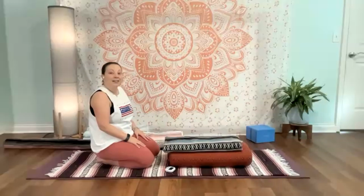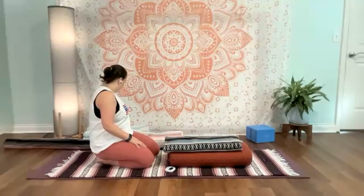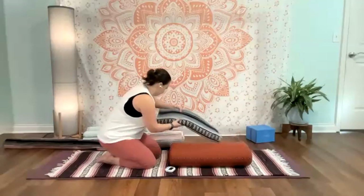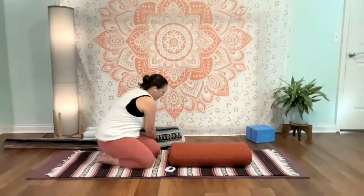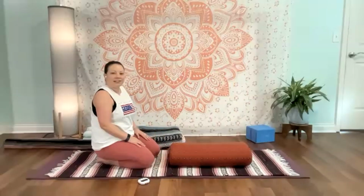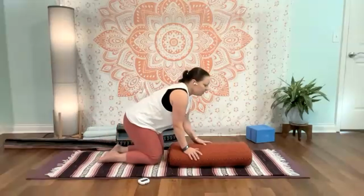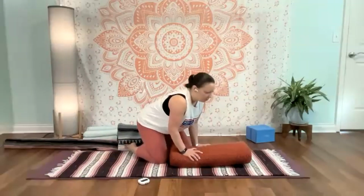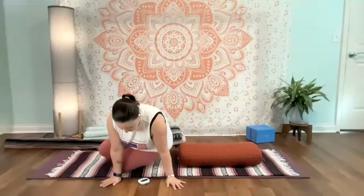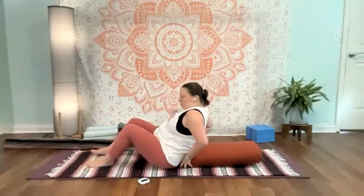Okay. So this next pose is what I had to make the roll for. So I'm going to give you some different options with this one. So let me show you the modification options first, just for the sake of time. So what I'm going to do here when I do this one is I will be sitting here and lying all the way back here. Okay. Well, it looks like this, just as an example.